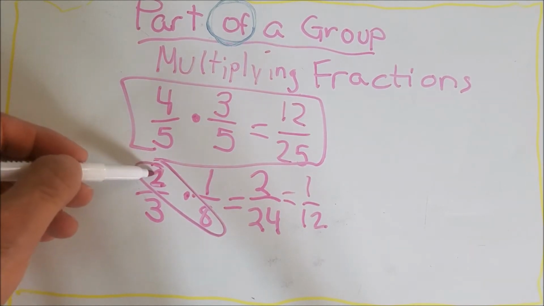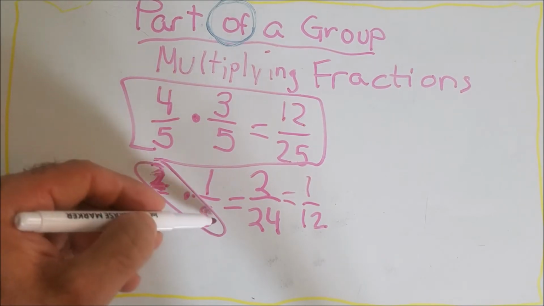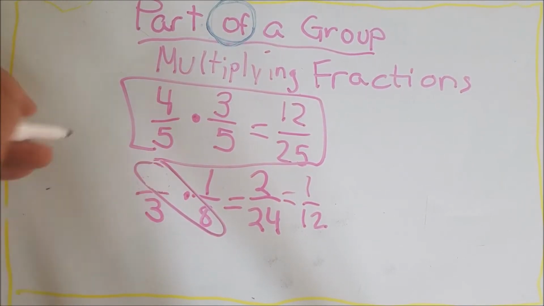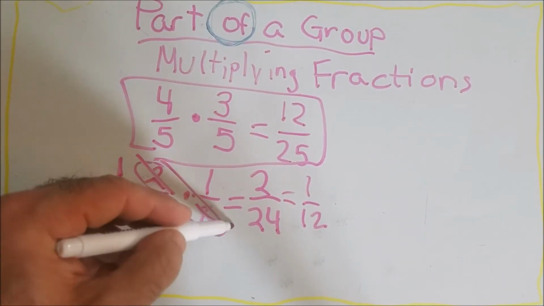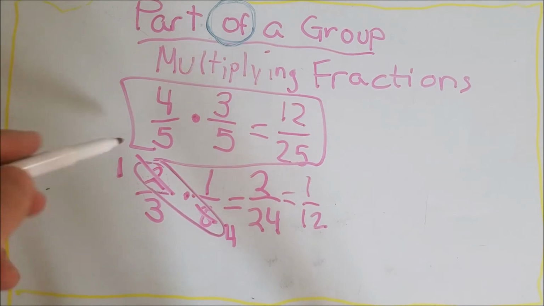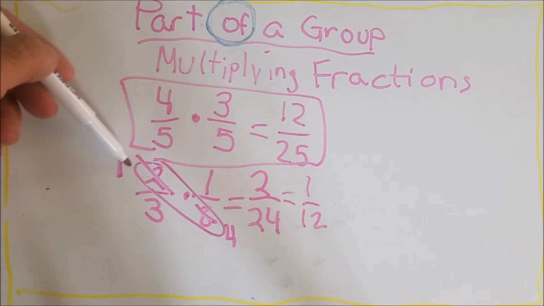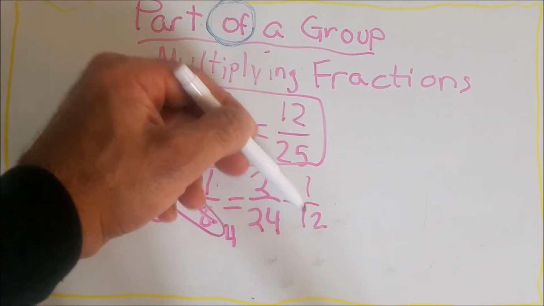We can find out what number goes into 2 and 8. So 2 goes into 8, we know that. So 2 goes into 2, let's fix that 2. 2 goes into 2 once, and 2 goes into 8 4 times. So we reduce that right away. You can reduce diagonally. And then in that case, you would multiply 1 times 1 is 1, and 3 times 4 is 12.